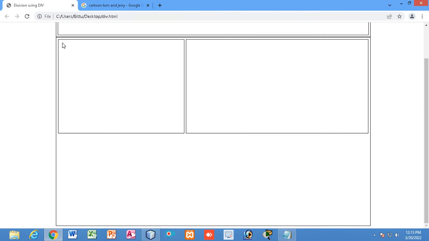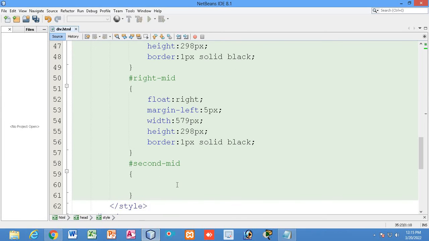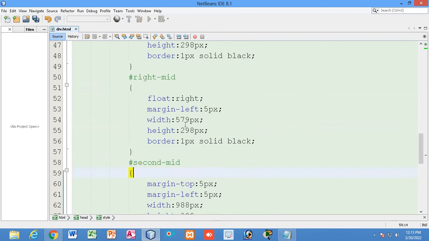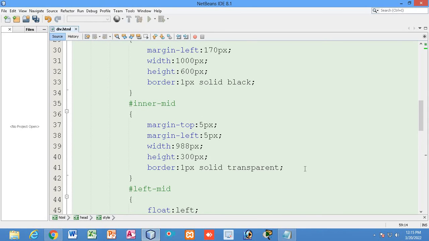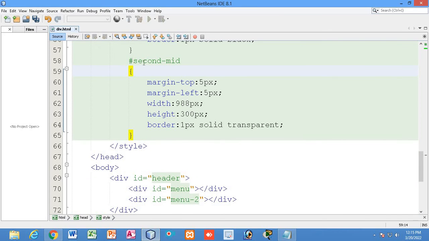Because the inner mid width and margin will be the same as this second div's margin, right? Some properties will be common, I will change something. Whatever I have written in the inner mid div, CSS property and value, I have copied over here in the second mid div.